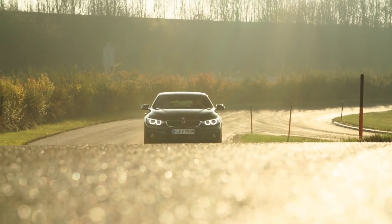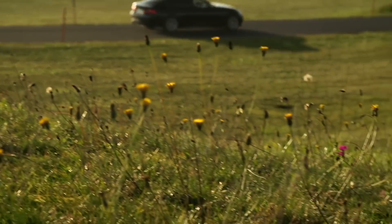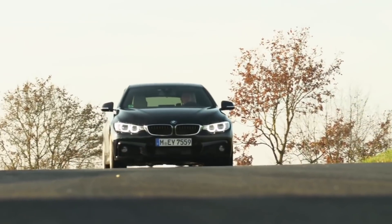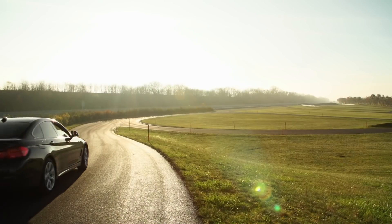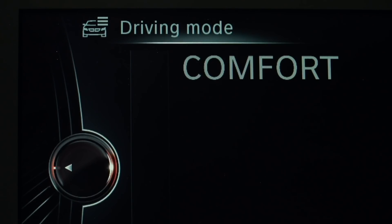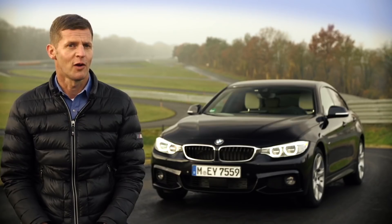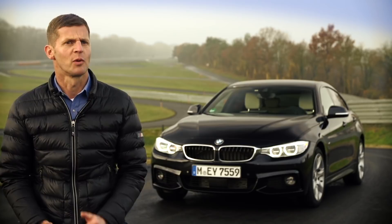Sometimes you want to drive your BMW in a very sporty manner, and sometimes you just want to cruise in comfort. Two driving styles in one car — BMW makes this possible. BMW developed the Adaptive M Suspension. This system gives the driver the opportunity to change with one push of a button from a comfort mode into a sport mode. It's up to you if you want to travel with the highest level of comfort or drive a real sports car.